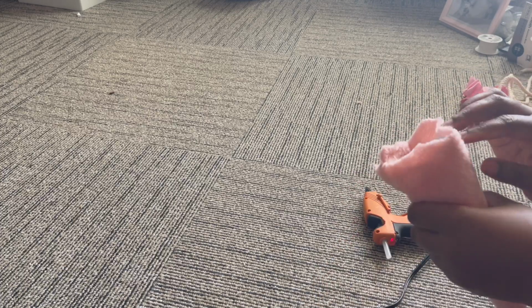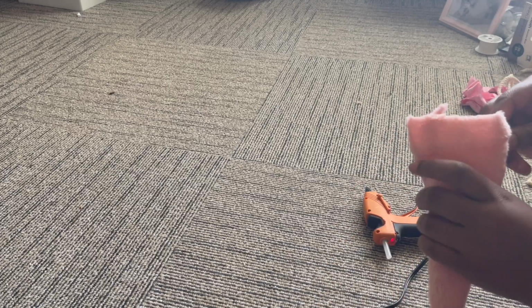So to finish this off, guys, you're definitely gonna give this a trim around the edges. This is just gonna give it a nice polished look. I trimmed it just enough so that I can fold those edges over into the cone so that you wouldn't see them, because otherwise once you set it down it would look very rough and very just homemade, which it is obviously, but just folding over those edges will definitely give it more of a clean polished look, so it can look a little bit more professional as if you did buy it from the stores.